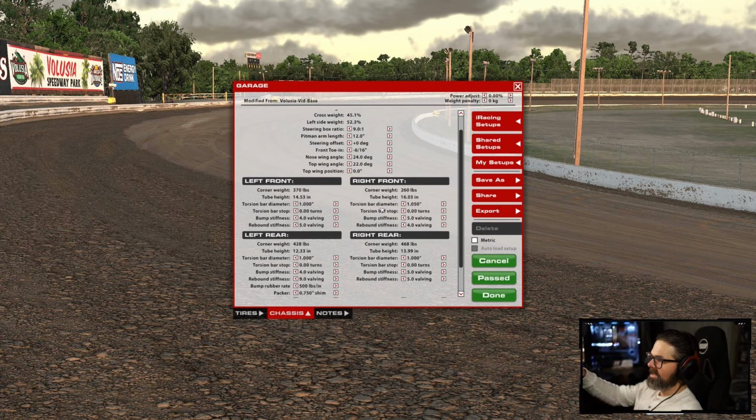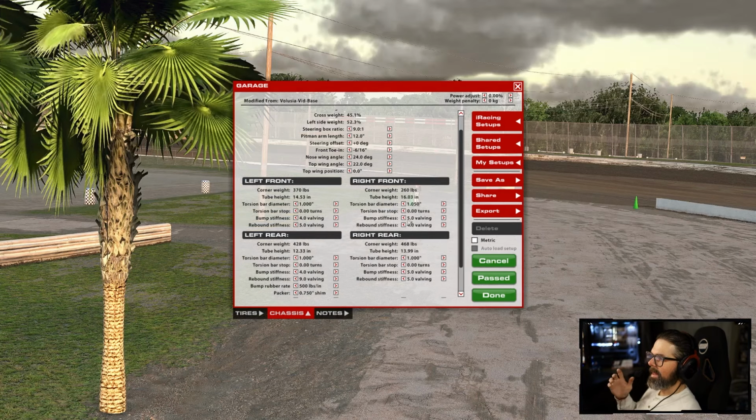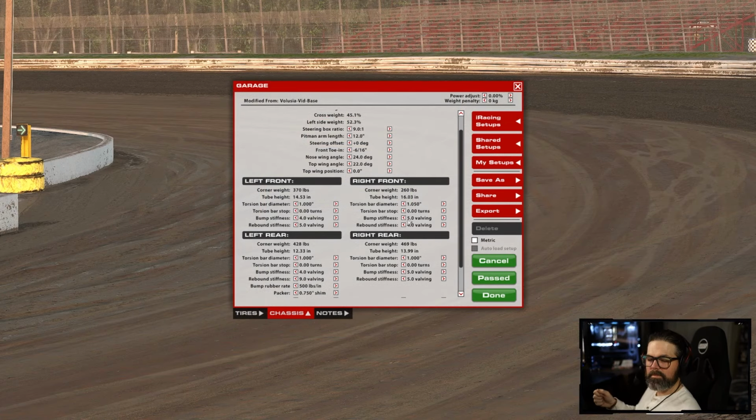And like I said, this combination that iRacing's got is very standard, works very, very well. Or, like I said, you can add some tilt to the car. One other thing to know about the bars, last note, stiffer is going to make the car a little bit more responsive, okay? It'll also make it a little bit more stable, right? So if you have the car stiffened up with some stiffer bars, it'll definitely make it more stable.